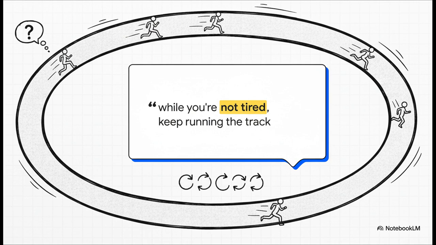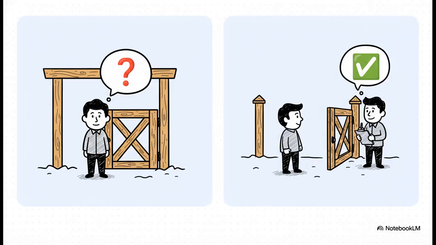Are you tired yet? Before every single lap. Now, there's a little variation here that's really important. A standard while loop checks the condition before the code runs. So if the condition is false from the very beginning, the loop might not run at all. Not even once. But there's also something called a do while loop. This one runs the code first and then checks the condition. What does that mean? It means it's guaranteed to run at least 1 time.